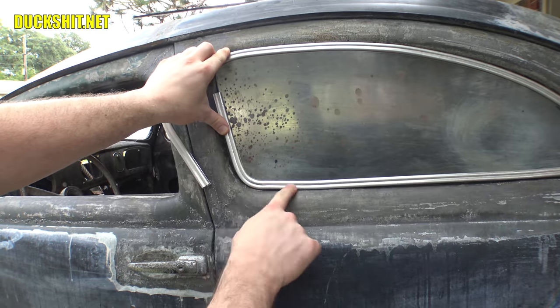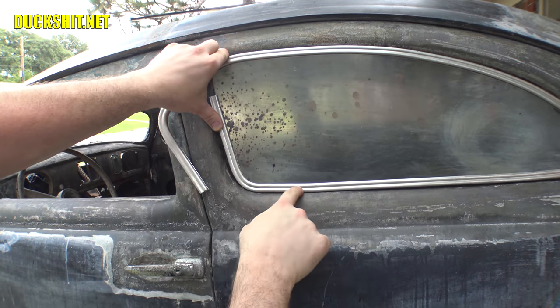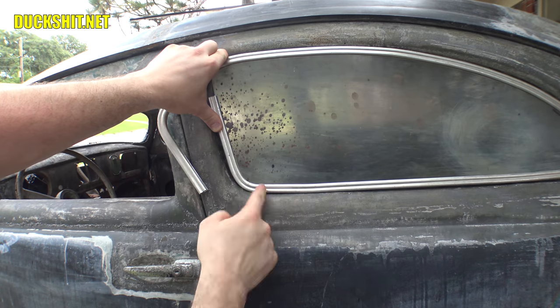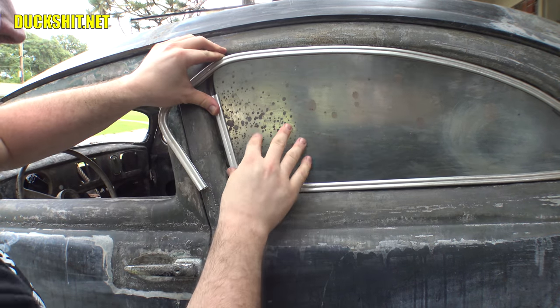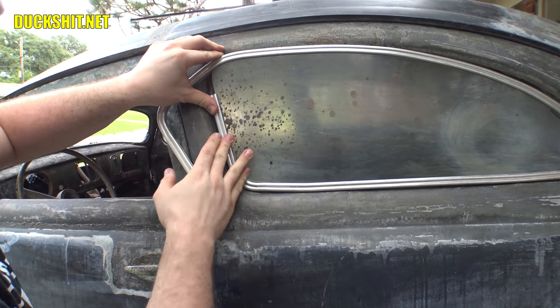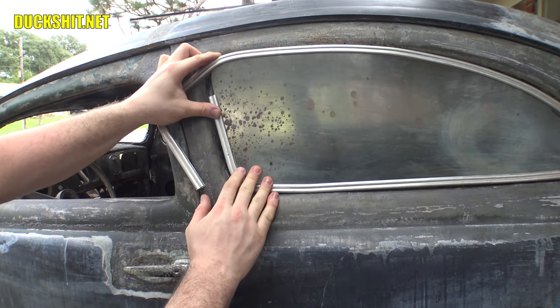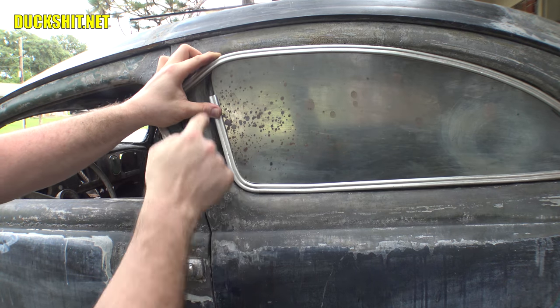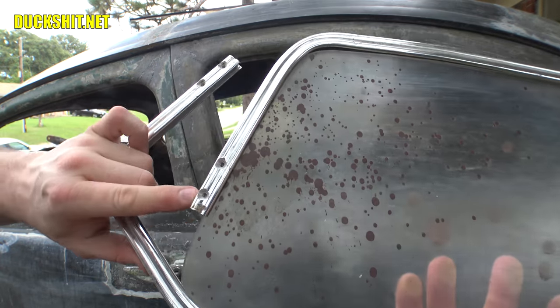All right, very quickly, I just sanded the bottom of the plexi over here, and then I bent the frame just a little bit upwards into it, and now I have enough clearance that this should all fit around and get the rubber seal in there without any problem. All right, I feel very confident about that. So the last thing that's left then is getting this cut off and getting this corner bent, and then we got to drill our holes where the hinge is attached to.